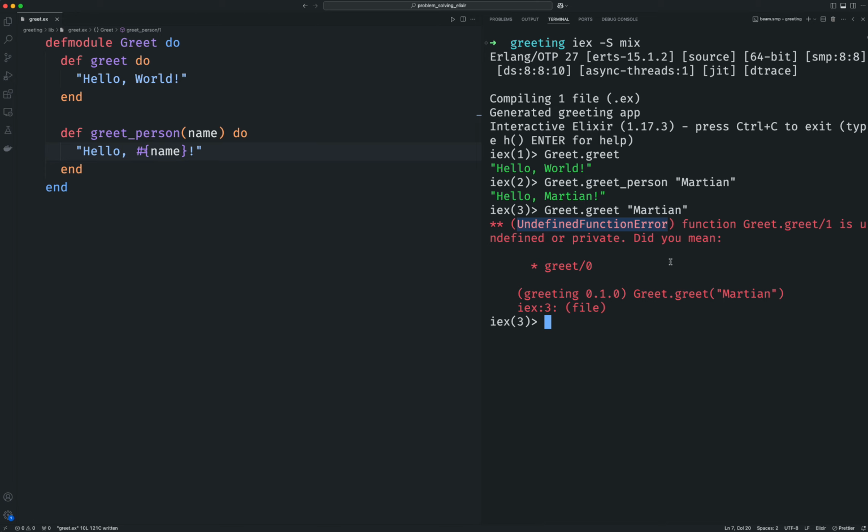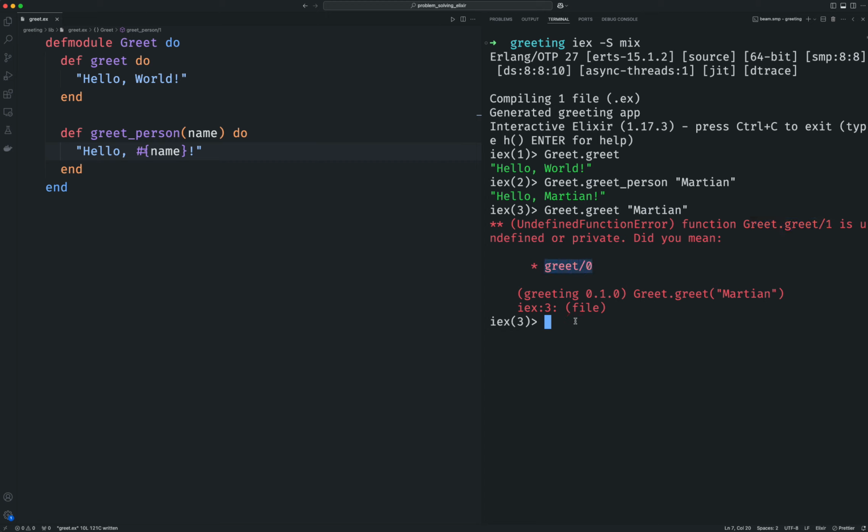So this is interesting that Elixir is saying you don't have a function called greet, but we do have a function called greet. But reading further into the error message, we learn a little bit more about how Elixir interprets and sees individual functions. So it is saying greet/1 is undefined. Did you mean greet/0?